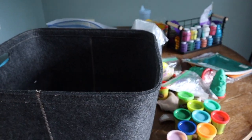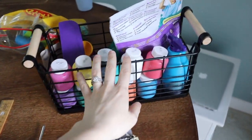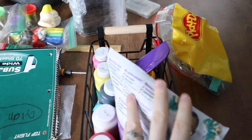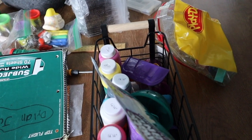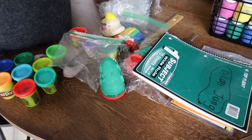So I already had this big bin here. This was something that I bought, and I tried to make work with like putting some extra activity type stuff like kinetic sand, paint. This is our Play-Doh. I tried to fit that in there, but this little caddy doesn't really work for that, so I might return this. These are just odds and ends that I'm not sure where to put quite yet.